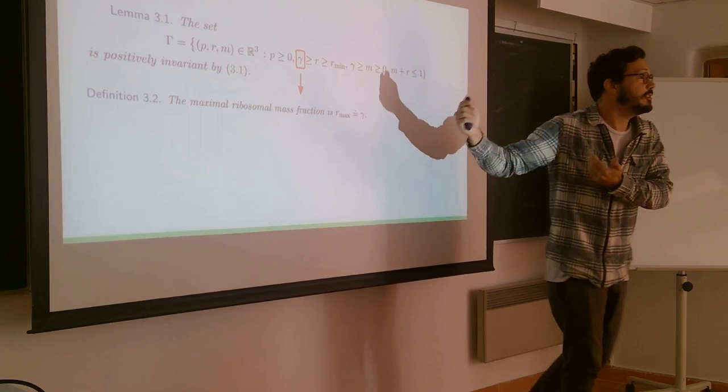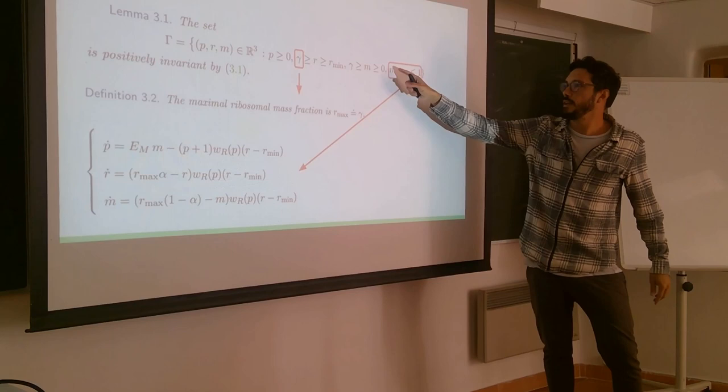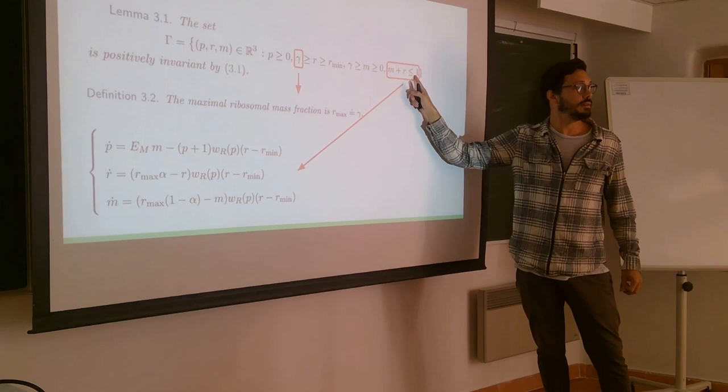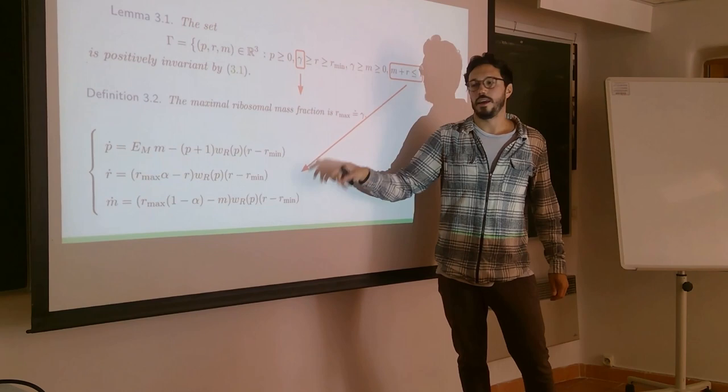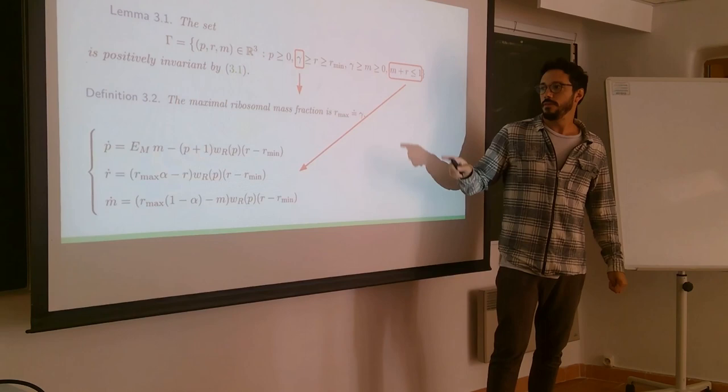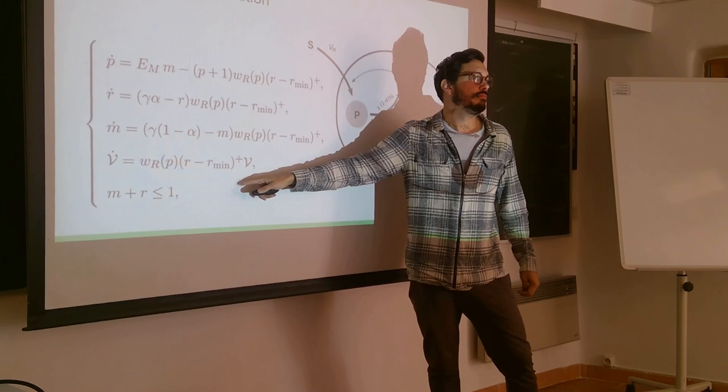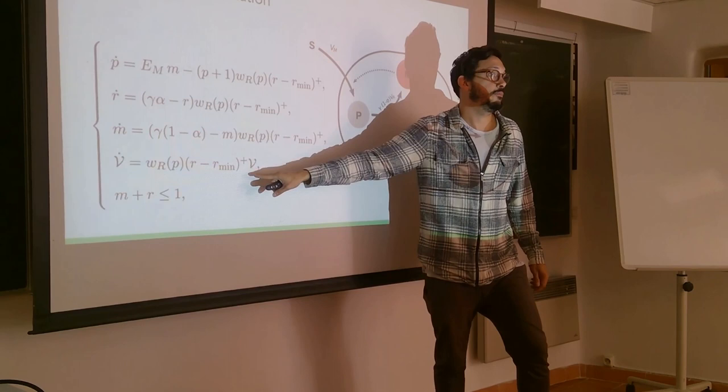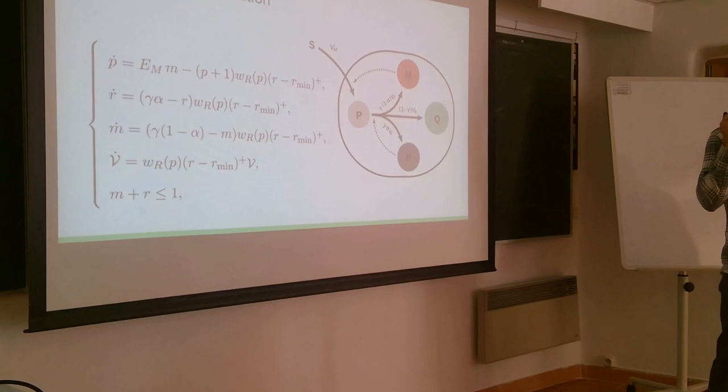And then I also know, given the invariance of this set, that this condition is always met. So I'm just going to remove it from the system, because I'm going to analyze the system now, and I don't care about this because it's always met. And I'm not going to worry about V either for a dynamical study, because V will grow exponentially. There's no point in studying this equation because there's no equilibrium here. So for now I'm going to forget about this equation, because the absorption of substrate is not related to the size of the cell.